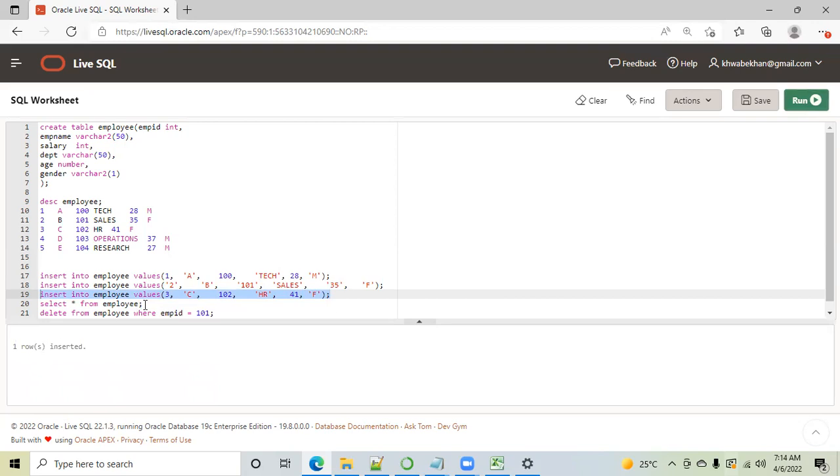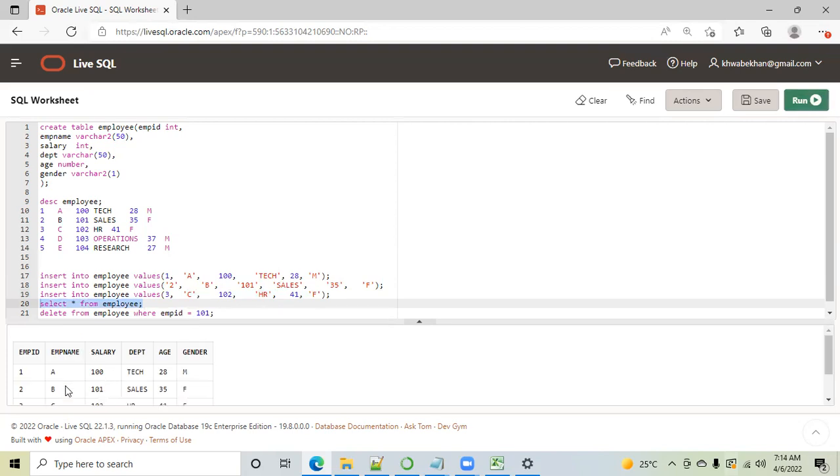This is also inserted. Similarly, if you want to cross verify, you can check this. Okay, we have 3 records now.